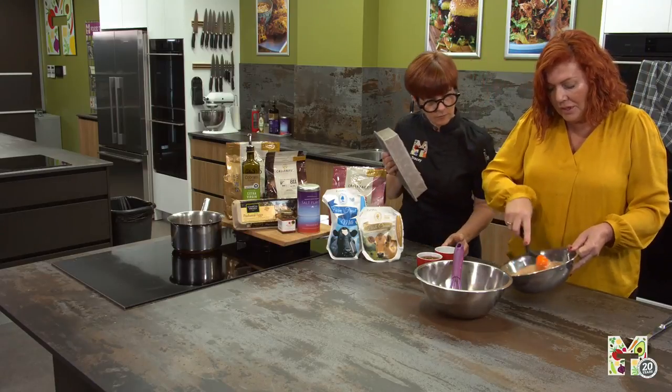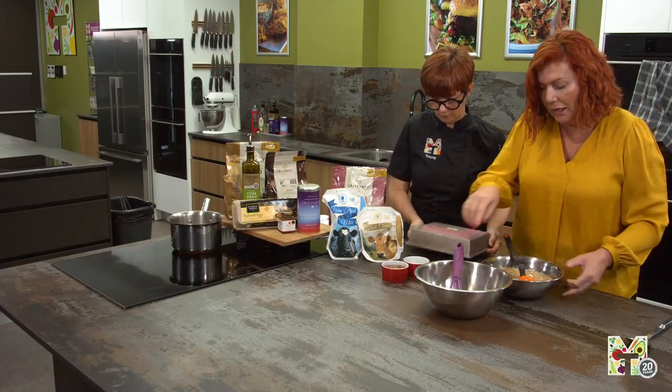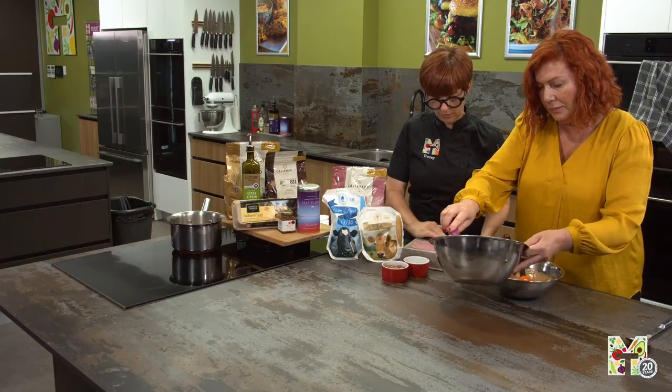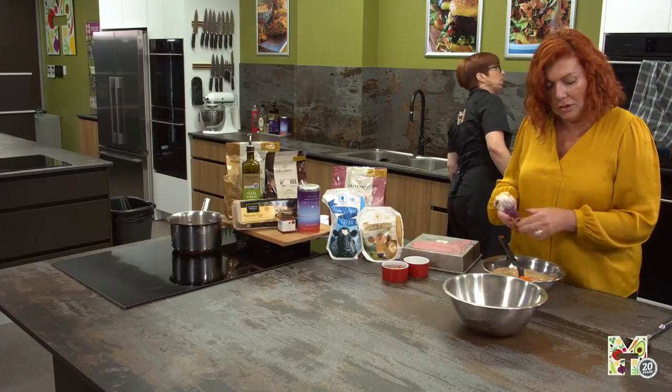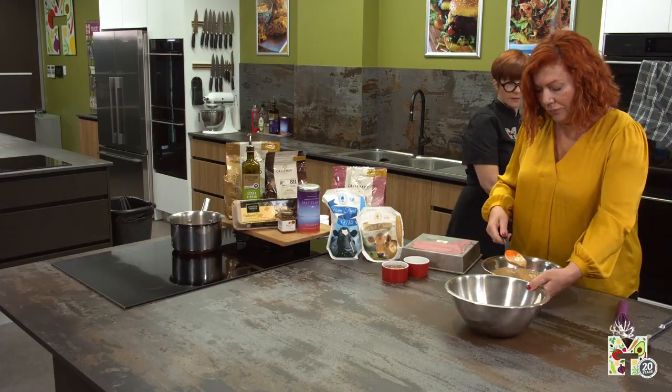And it loosens that mixture up quite quickly. You can see that. But it will set. Oh, wow, look at that. Solid.